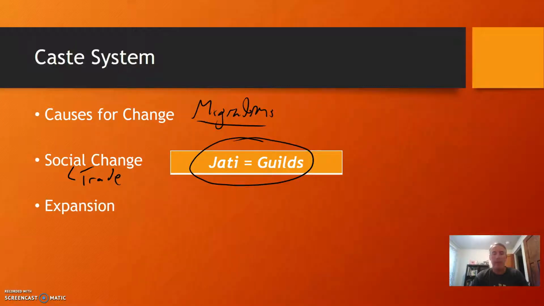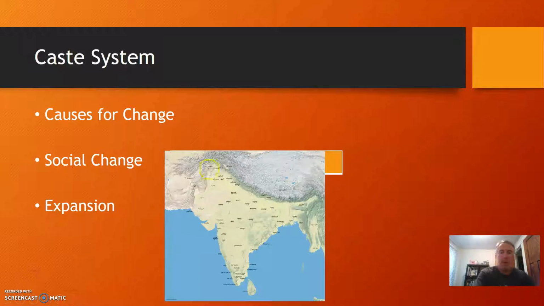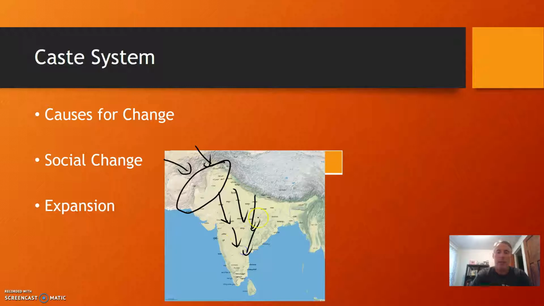Lastly, you saw expansion of the caste system during this time. The caste system expanded geographically besides becoming more complex. It originated, let me just get rid of this other part so it doesn't get in the way, up here in the north along the Indus River Valley because this is where the Aryans came in from, right? Centuries before even we're talking about now. Well, it started to really work its way farther south, and it became more and more entrenched in southern India with the expansion of trade. As these merchant and craft guilds started to look at themselves as being jati, not just jobs, it strengthened the caste system. And, to this day, it's something that is still found throughout all corners of India.